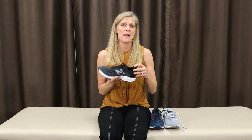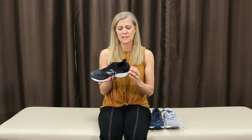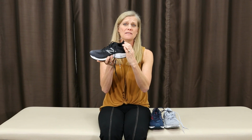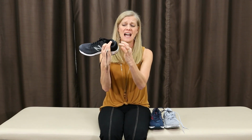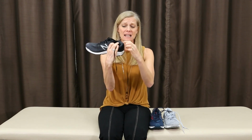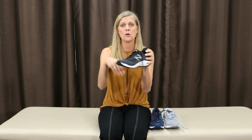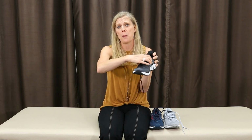I also wanted to let you guys know that a lot of the New Balance shoes are no longer on the list because even though it looks like they have a lot of vertical in their heel counter, it's really soft for part of it. So look how low that heel counter is on the back. That isn't going to cover your calcaneus. And if your calcaneus or your heel bone doesn't have good support, you can't rework the mid part of the foot to resupinate during the gait cycle and push off the big toe. So this is off of our shoe list.